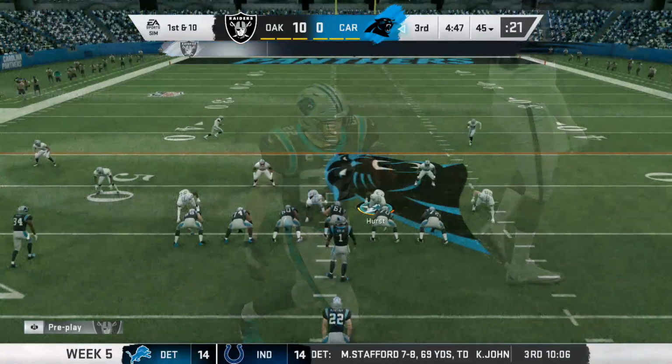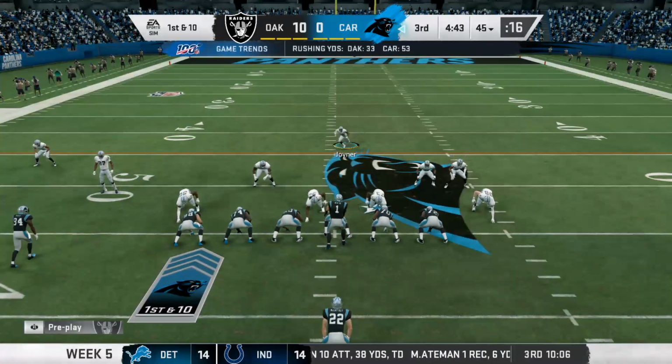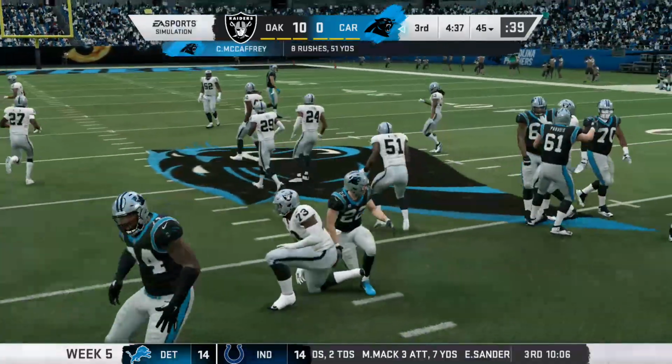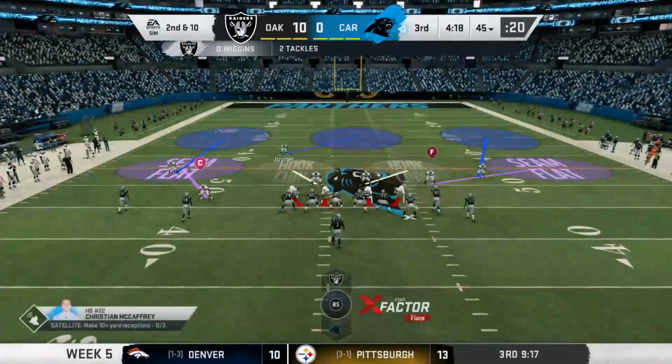Despite the score, despite the deficit, no quitting this guy. He's running angry, running through arm tackles. He wants to change what that scoreboard is saying. Back to the ground on 1st. It's McCaffrey. And he's going to be stacked up right at the line of scrimmage. Nothing there for him. 2nd down. Right to the 3.